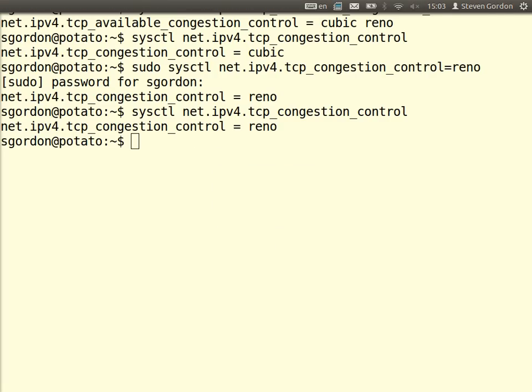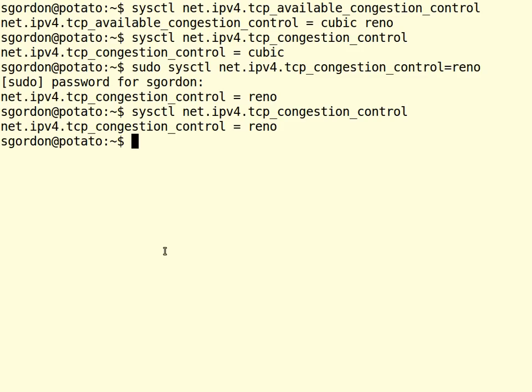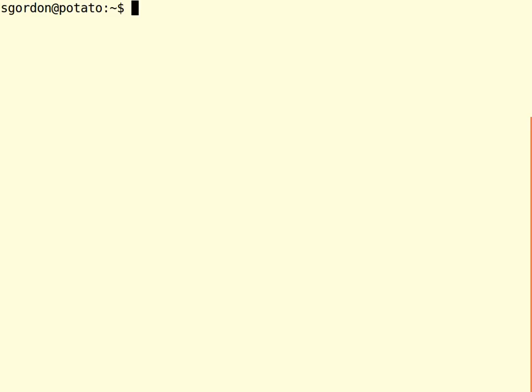What is the command? I will not show you how to use TC. There's some links on the website which show you how to use TC, but I recommend that you use IP tables. It's just as easy. And again, the details of this command you can find on the assignment webpage.